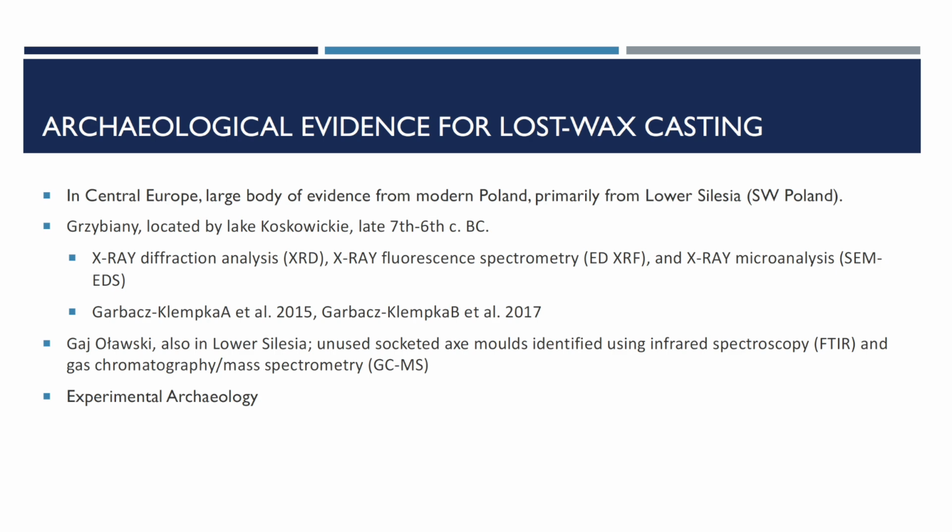However, there is quite a large body of evidence for lost wax casting in Europe that comes from what's now modern day Poland, specifically from southwestern Poland, around the area of Krakow. Most of the analysis that was done has been conducted through, as you can see, X-ray diffraction analysis, fluorescence spectrometry, and microanalysis. But there is quite a large body of evidence from this area that suggests, or confirms, the use of the lost wax technique.